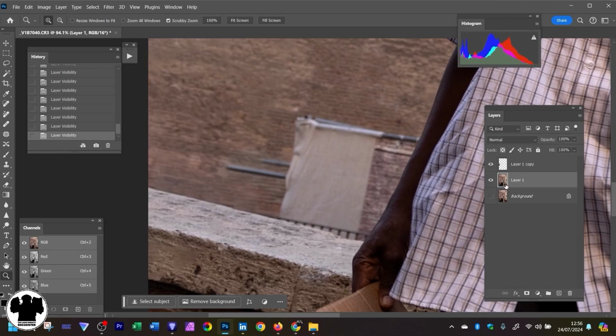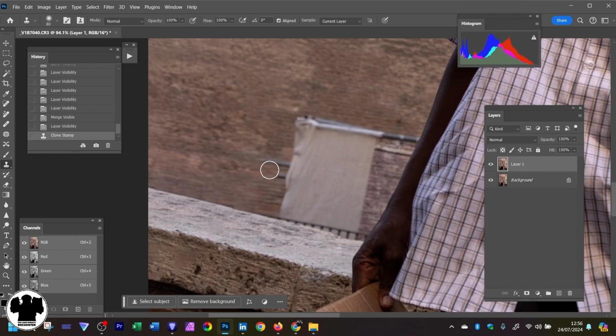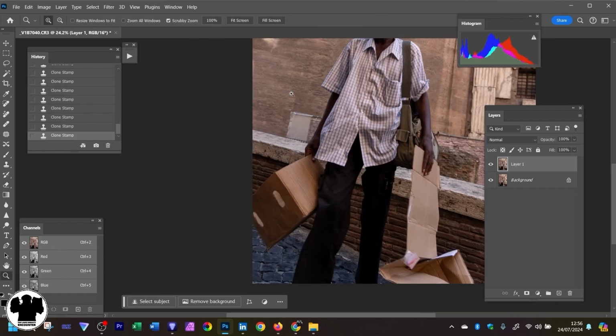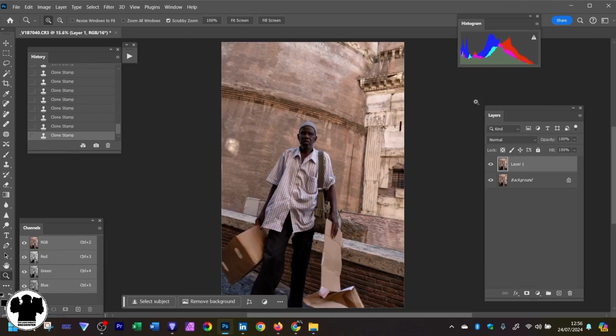So let's just have a look how that works. Alright, so I'm going to do it this way. I'm going to clone out the pipes or the railings, whatever it is, he says. Just like so. Just to tidy that up a little bit. There we go. So she's gone. Now as I'm looking at that, is there anything else there that's distracting? Got rid of the distracting girl.